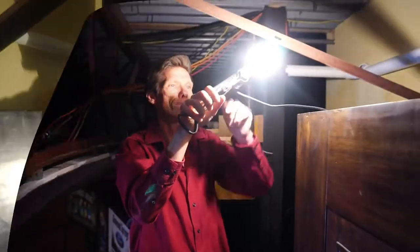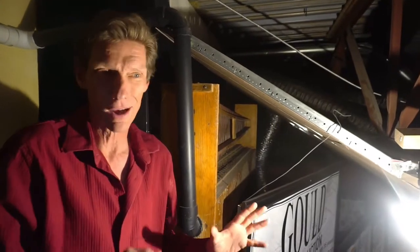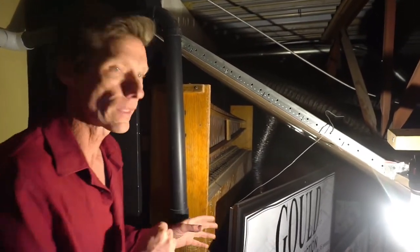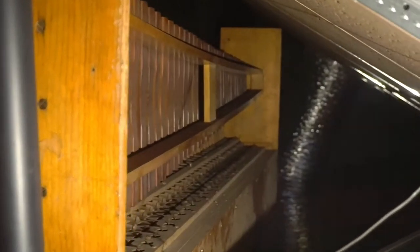Okay, and now we're gonna go over and look at one last cool thing that I'm gonna show you. All right, now here's the last thing I wanna show you. This is the xylophone. And again, when I first got the whole instrument in here 4 years ago, she was in pretty good shape, and the xylophone came with it. I finally got a really great home for it over here and used it for about 5 or 6 months and showed that off. And the whole thing is a full set of xylophones. It's so neat, the sound that comes from it is fantastic.